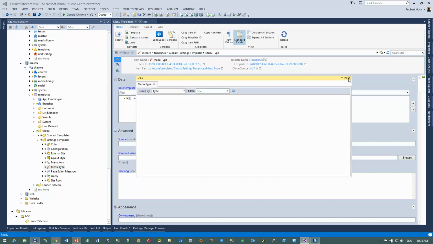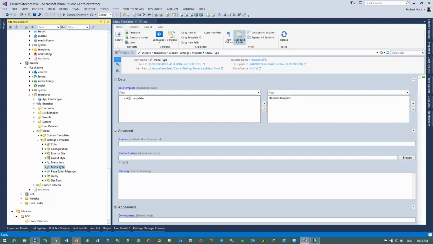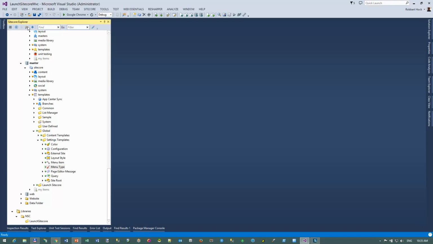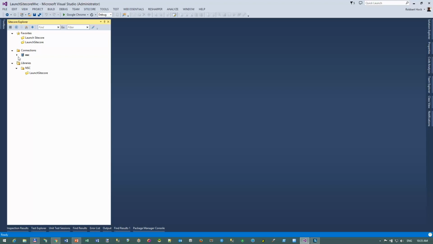And it's not used at all. So that's it for managing. Close all. So that's it for managing on a site level.